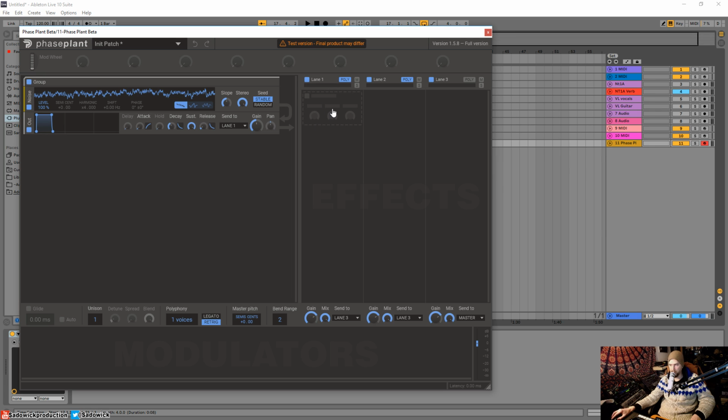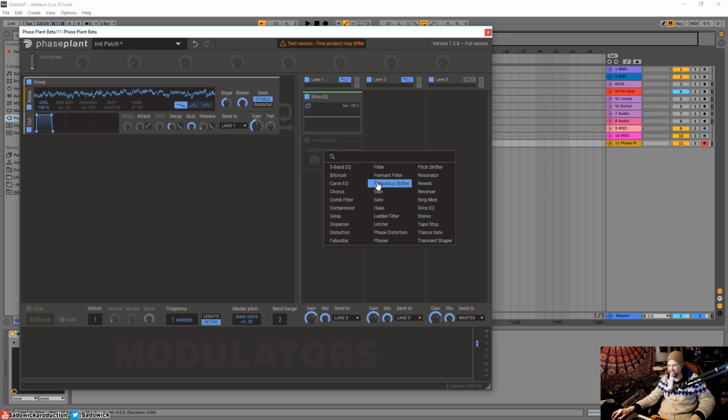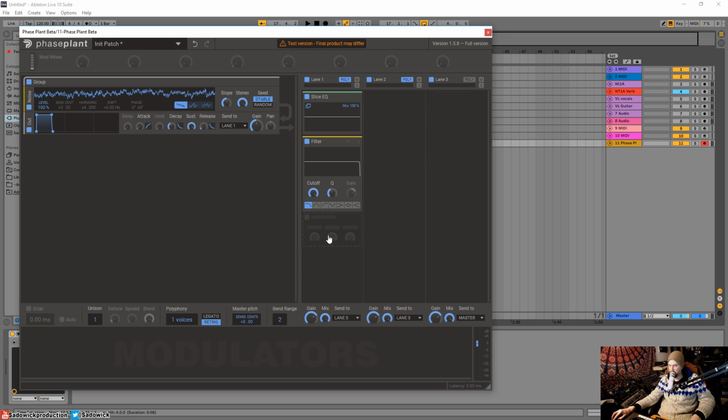but we're gonna shape it up and make it sound cool. So lane 1, let's get an EQ in here. Slice EQ is pretty good. Maybe a filter, have that open, and maybe some other stuff. You know what I want? Maybe a reverb, just for tastiness. And a reverb will kind of move things around, which is pretty cool. All right, so slice EQ.